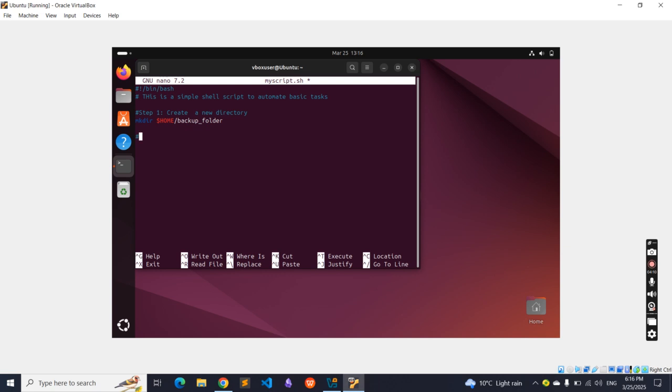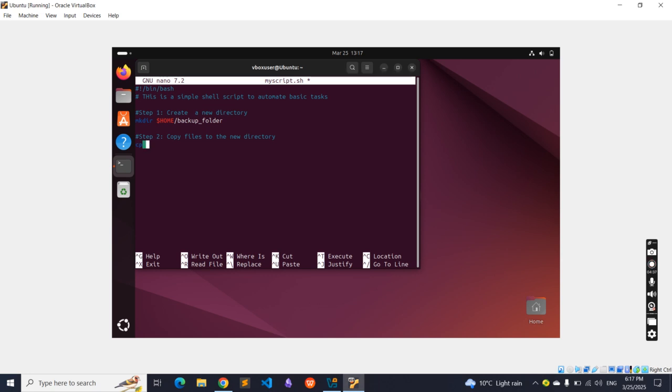And we have step 2, which is about copying files to the new directory. In order to do that, we will write here cp.